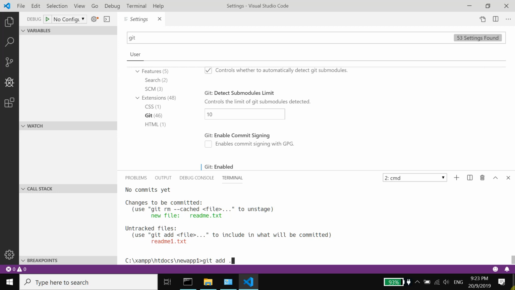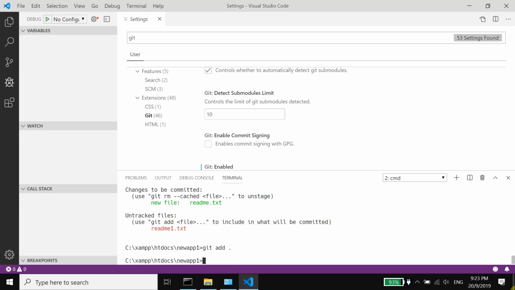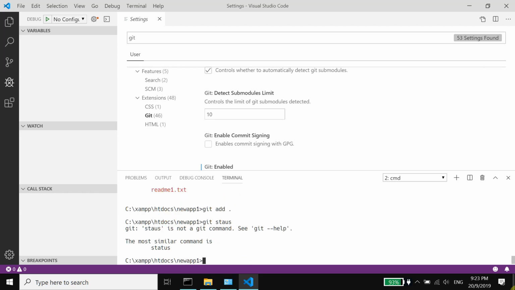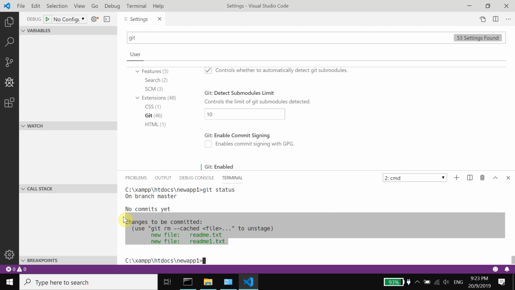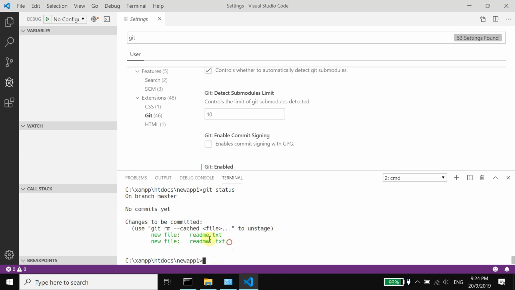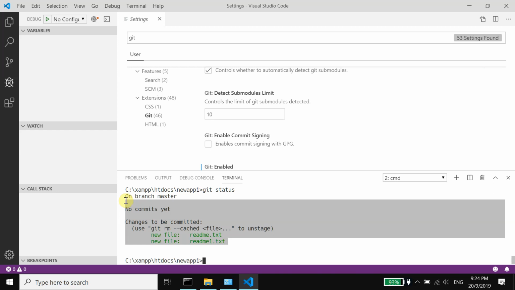Now what this dot is going to do is basically add everything that is in the root folder. Anything that you have added is going to show up now. And if you now use git status, it says there are these files that need committing. Now to commit these two files, these are changes that are now in a staging area. Git uses a concept called staging. So these are not yet committed, and when we commit, we have to essentially supply a message for committing.